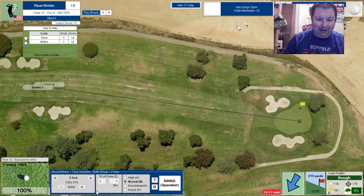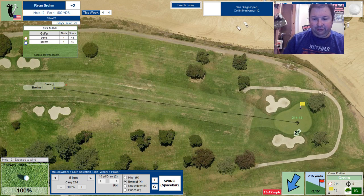I don't want to add any more difficulty to this shot. I'm afraid it's going to go long here, because if that's 10 yards, 225. Now, granted, the wind should help us, and we were also eating up some yardage on this little draw. All right, let's aim a little farther to the right.